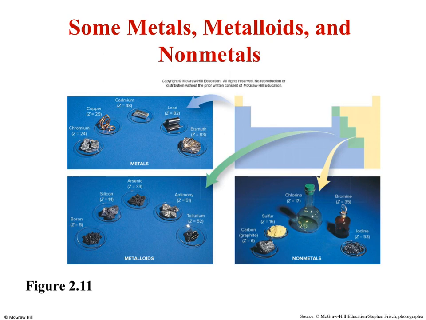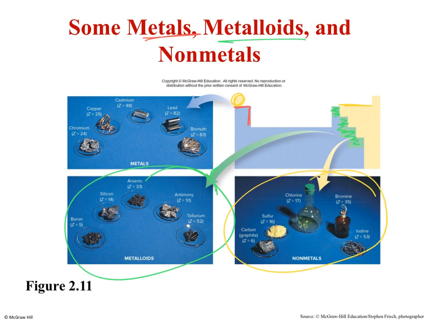And so, as you can see here, the blue here are metals. The green are metalloids, so they're in between. There's the spelling of the word. You see these are the metalloids here. And then the non-metals here are non-metals. Okay.